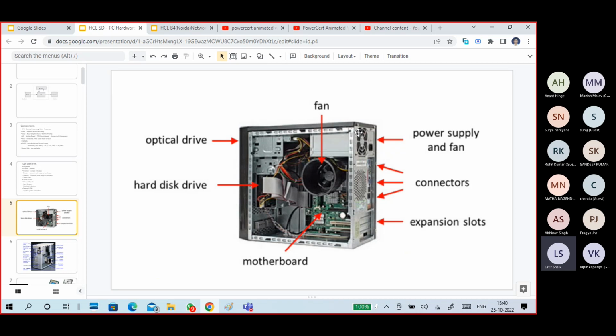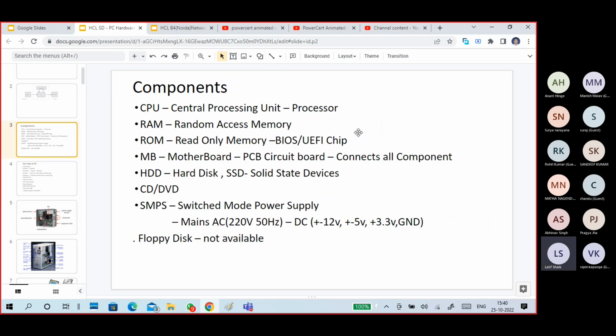Externally, some components we connect to it. Okay, so you can see here, there is a CPU, central processing unit, which is nothing but our processor, or a chip. It is a processor chip, not the box. Processor is a chip. Okay, CPU, central processing unit. Next, RAM, random access memory. What is RAM? Random access memory. RAM is there, ROM is there. Generally, when you see a laptop or desktop, where is the ROM? It is nothing but your BIOS chip or UEFI chip.